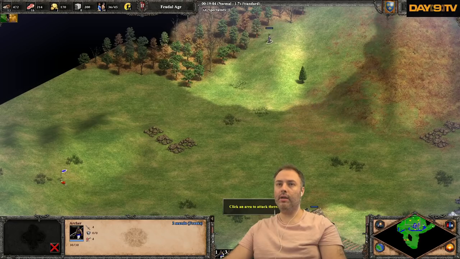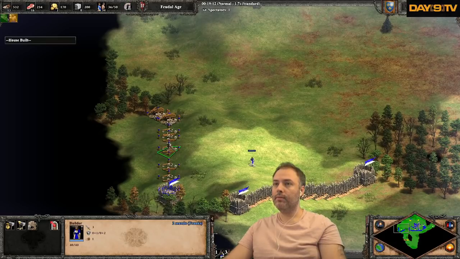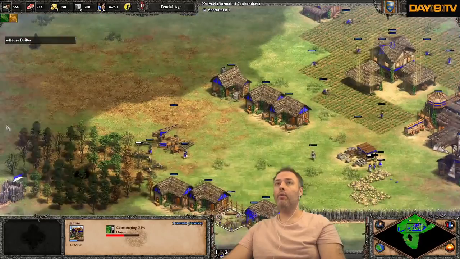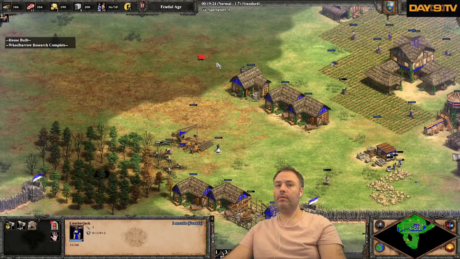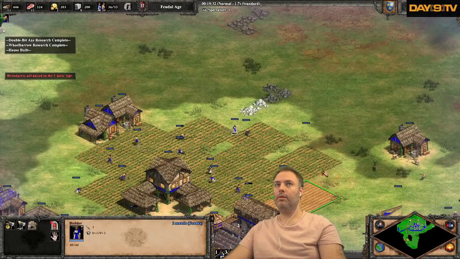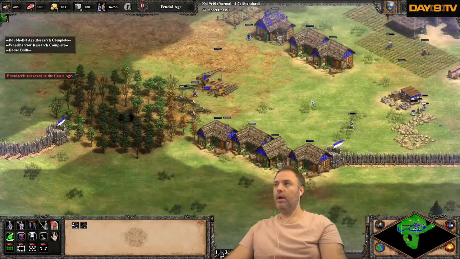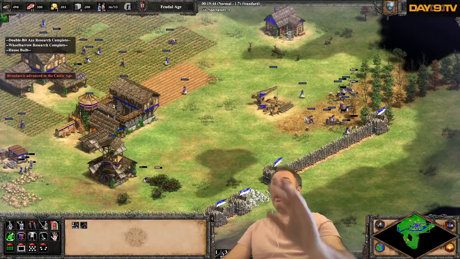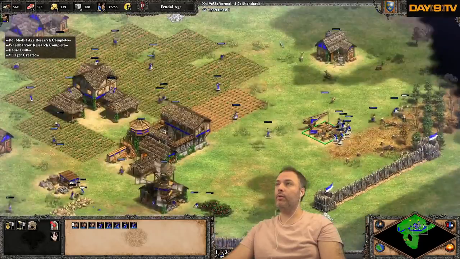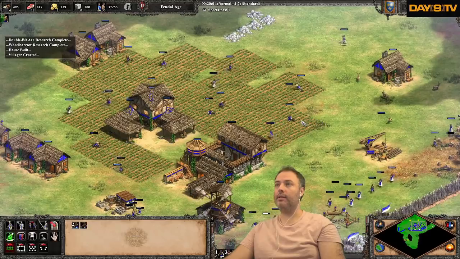Why can't I shift A? You have to do it like that. Okay. Man. Oh, you literally cannot shift Q walls like this. Right. Okay. Right, villager is at Castle Age. You can't shift Q walls at all, period. I see now. Okay, so here's what we're gonna do. We're going to get some stone. We're gonna get just enough to get to Castle Age here, huh?